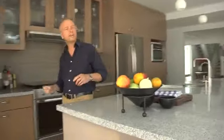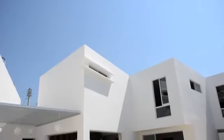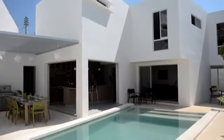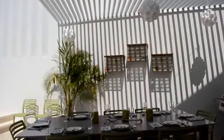We're in the kitchen, but we're basically outdoors. We have the whole patio out here. Beautiful outdoor dining room, and the swimming pool, all completely walled in. This is a really beautiful spot back here to enjoy the tropics. It's very modern and very clean, but it also feels very tropical. The trees are all around here, really beautiful. And you can see actually right through the house. You can see all the way to the front walls. And then there's a huge actual dining room right behind us here for al fresco dining.